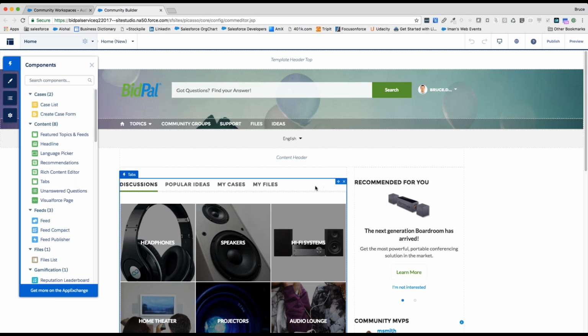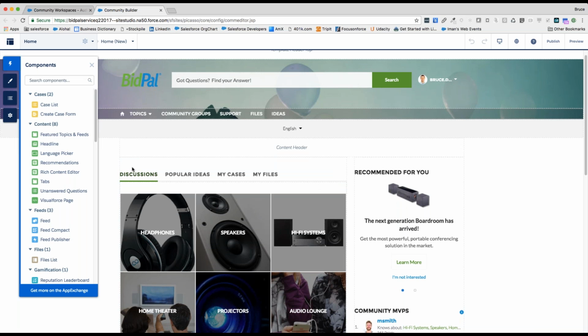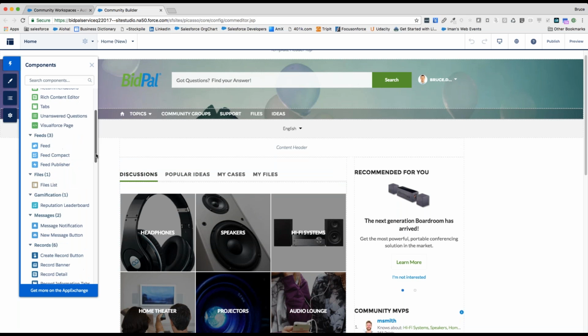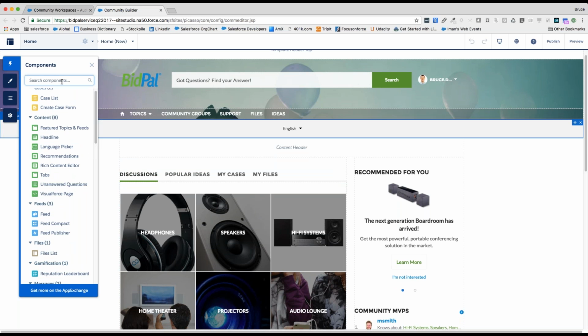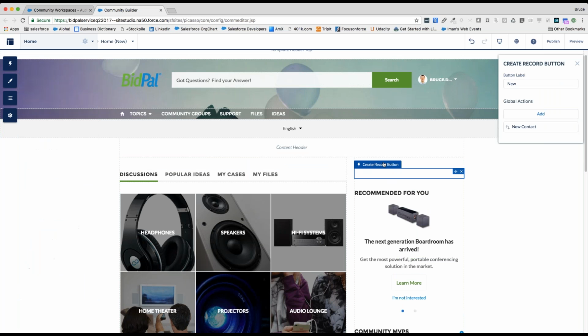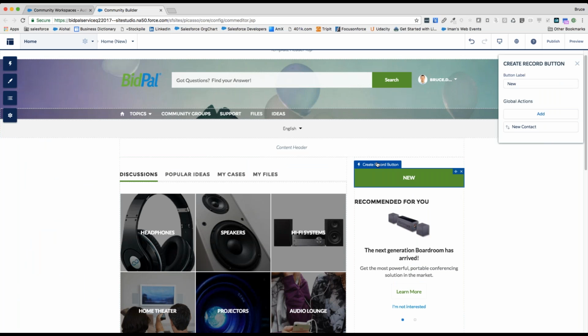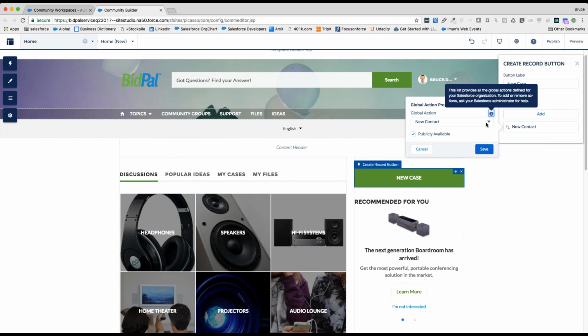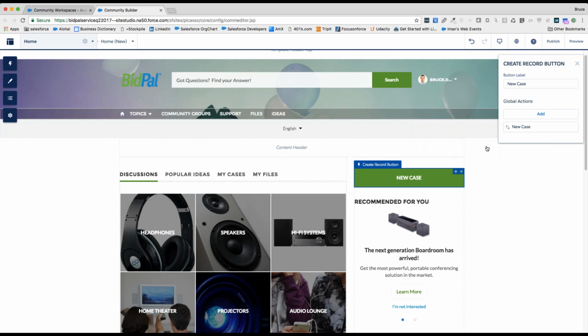So for example, you'll see here, if I hover over this discussion, this is a tab feature with different lists of items, right? And so kind of how this works, let's say, for example, I want Larry to be able to create a case directly from the home page. So I have a record create button. So here's a Lightning component for record create button. I'm going to drop and drag this onto the screen because maybe I want to make that case creation as easy as possible for Larry. So let's say we're going to name this new case, and we want to make sure that it aligns to the case object. Right, and now I'm going to save it.